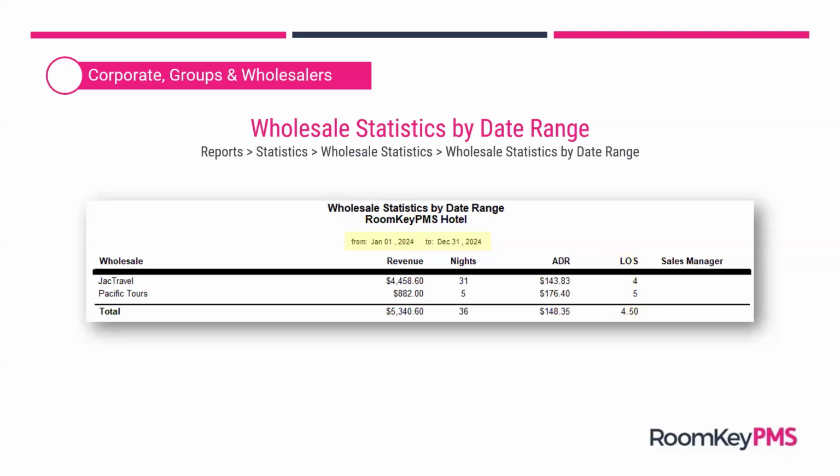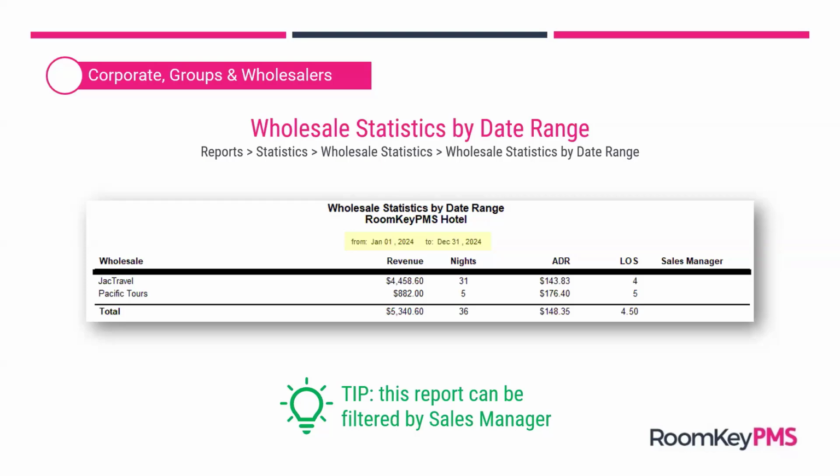We also have a column for sales manager. So if you're utilizing the sales manager designation for your clerks inside the clerks module, you can filter this report by sales manager as well. This example from our demo database does not have any sales managers attached, and that's why I don't have any of those appearing in that sales manager column there. But this is a great report to use at the end of the year, looking back at the previous year and seeing all of that total revenue. And you can, of course, see the revenue per wholesale account in this section.